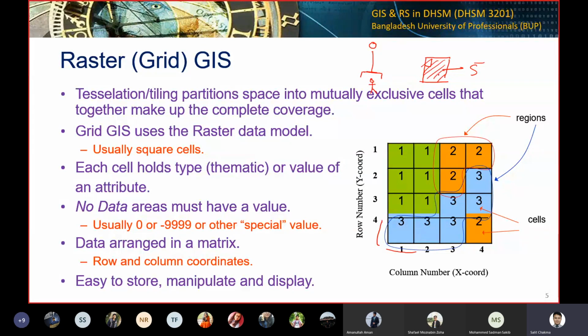So if you are standing here in the middle and this is your head, your head will not be visible because it cannot be differentiated from the surrounding phenomena. As a result, in raster, if it's a coarse resolution, sometimes we lose a lot of details.